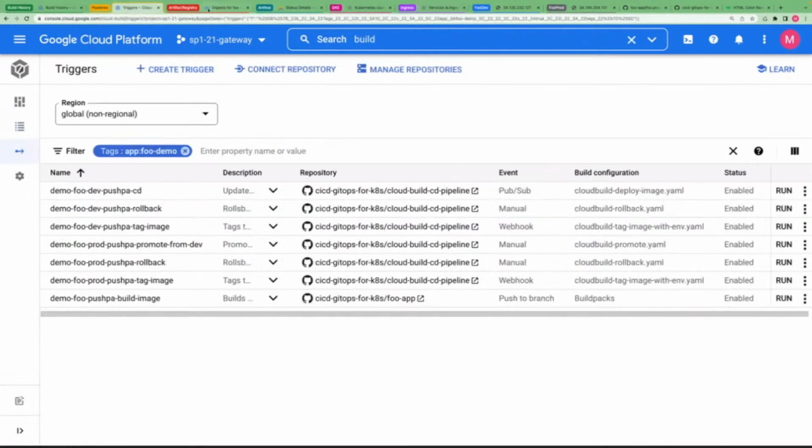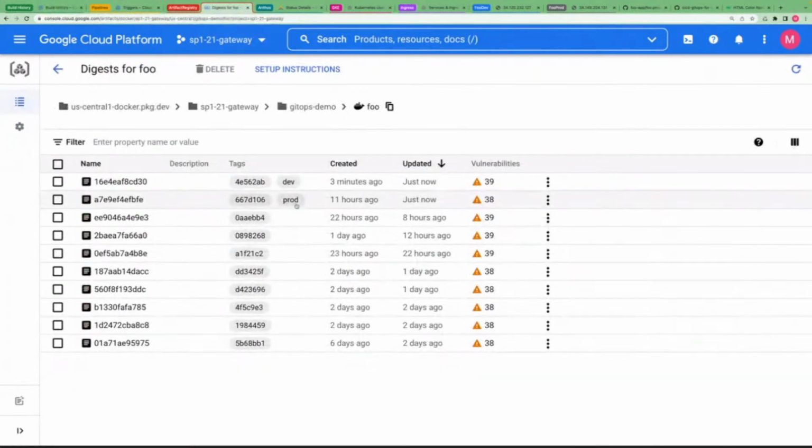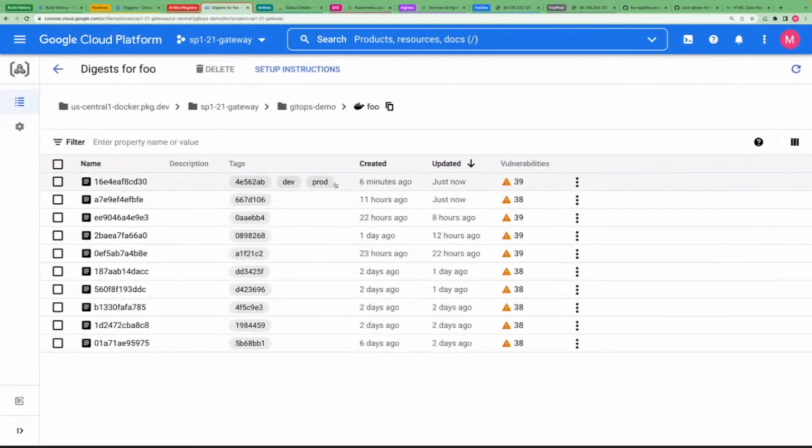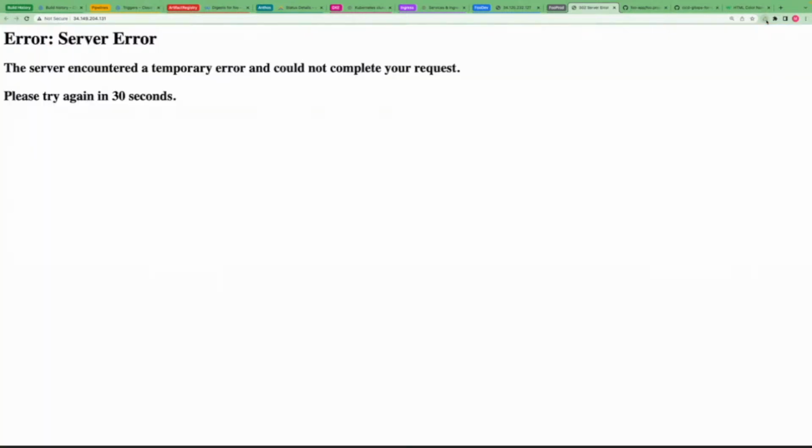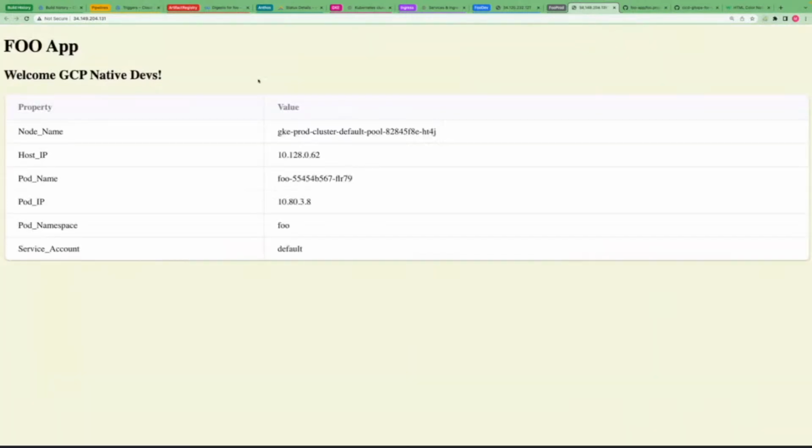Let's take a look at the artifact registry. So this prod tag now should move over here for this container image. Let's refresh this page. That has been successfully done. So the production tag is there. Now let's go ahead and make sure that the production also, okay, this is in the process of perhaps pulling up the latest manifest and replacing the older version of the container with a newer one. That is what has happened here. So if you see here, the production environment now gets a new color as well.